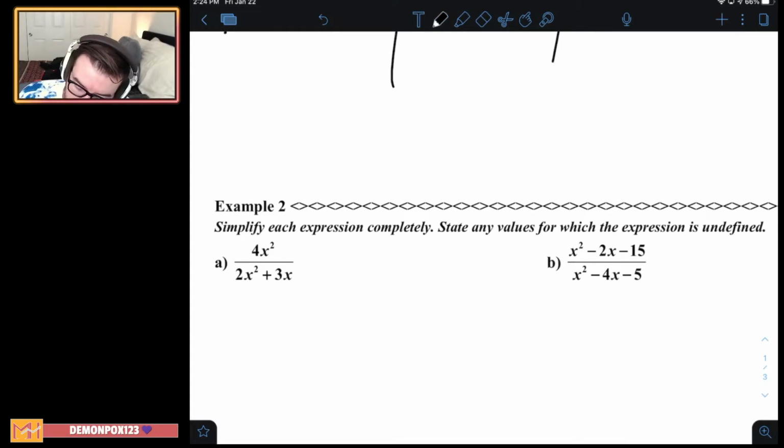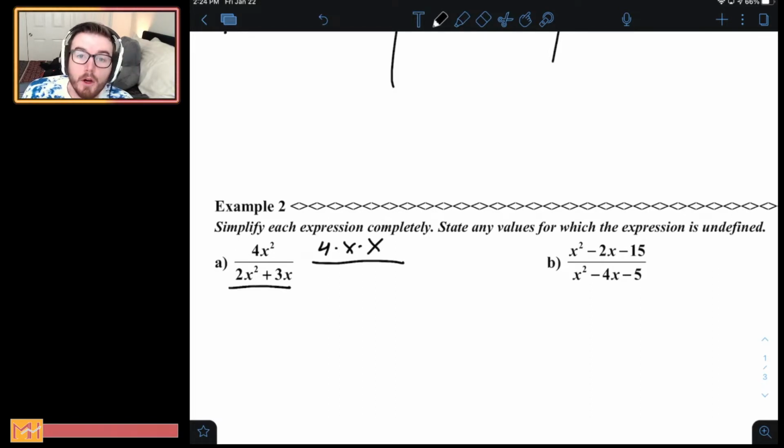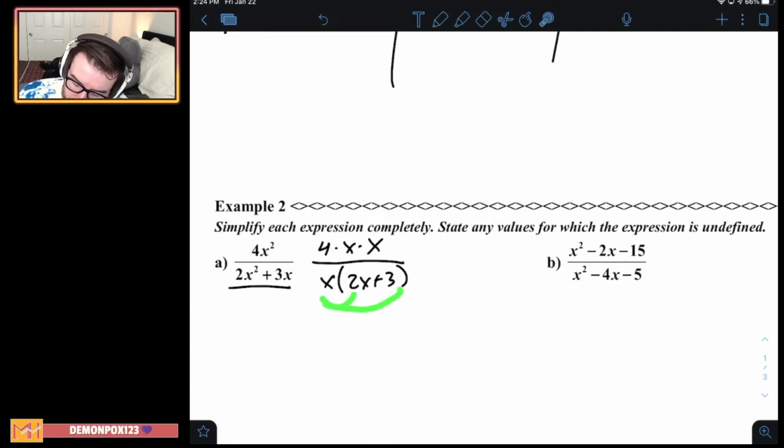We factor this up, and we say, well, wait a minute. This is 4 times x, right? X squared is x times x. And this right here, they both share an x, so we can factor out an x, and we're left with 2x plus 3, right? You see how these can be put back together? Hopefully that's coming back a little bit. So there's an x on top and bottom, here and here. And when you cancel those out, what are you left with?